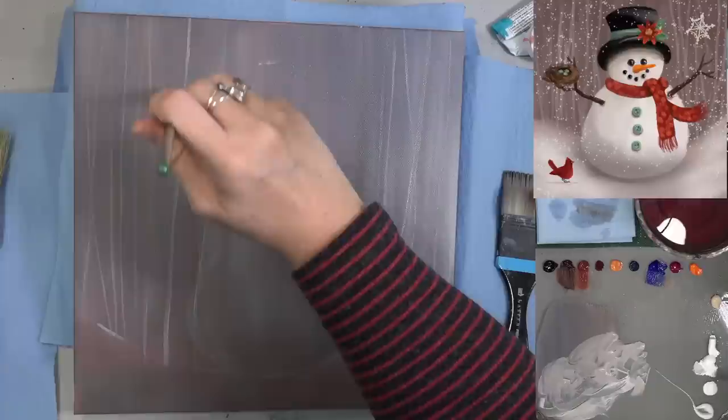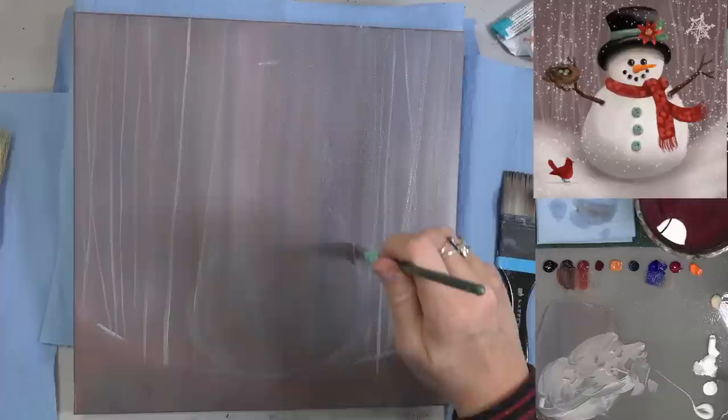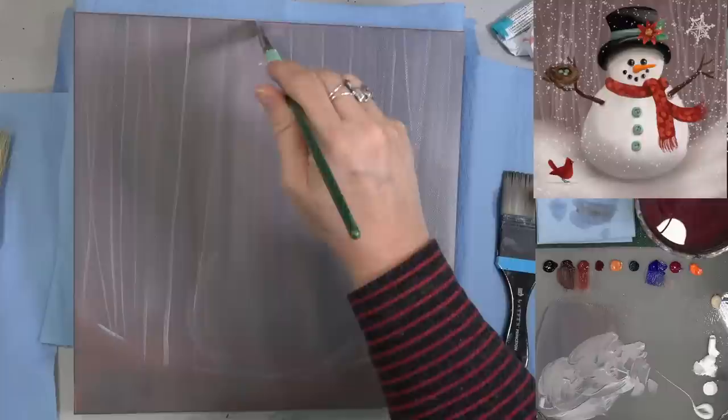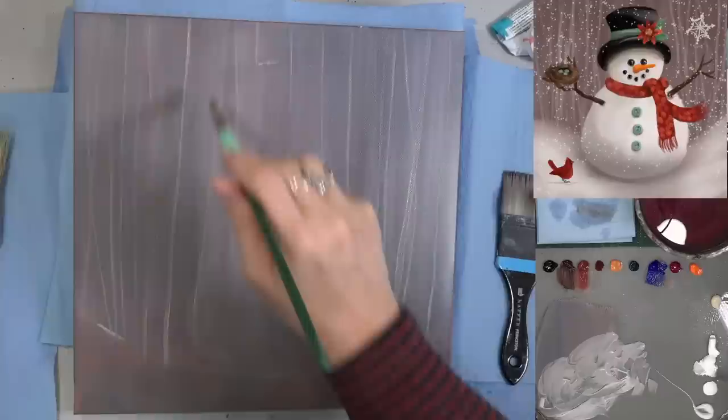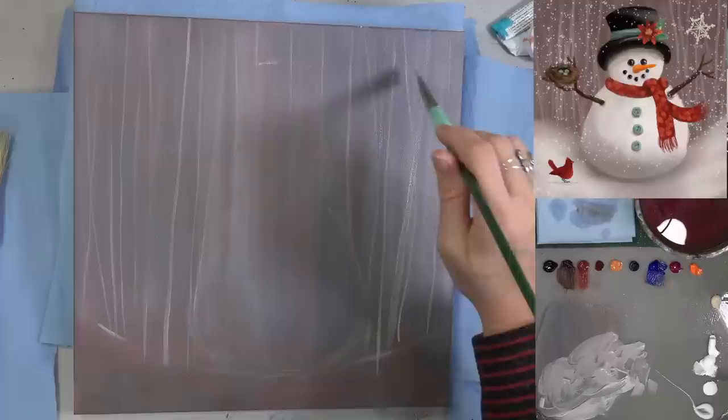And I'm putting in some little side branches here. This is actually lifting off the blue or the gray that I did because it wasn't fully dry before I did these limbs, and so it's making them look kind of orange, which I don't hate, so I go with it. But if you want to make sure that these stay whiter, you can make sure you wait till the gray is completely dry before you do this step.